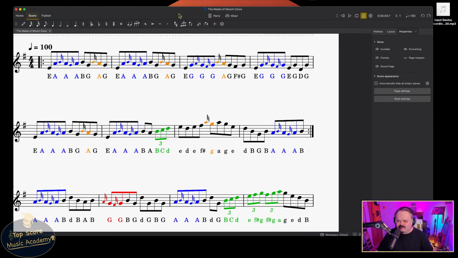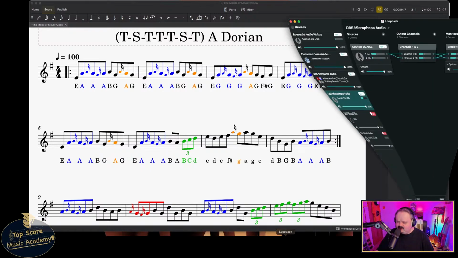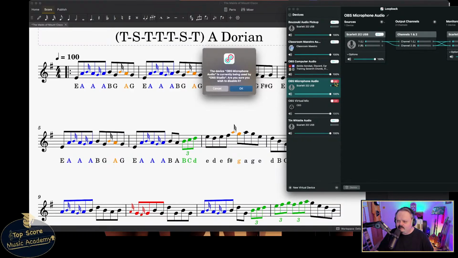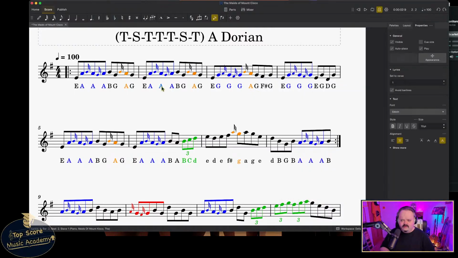Okay, let's play it up to full speed with the ornaments written in. If I can activate our tin whistle, here we go. Okay, I'll just do the first half.